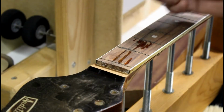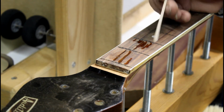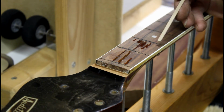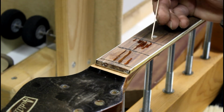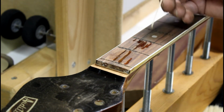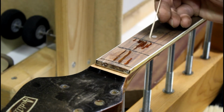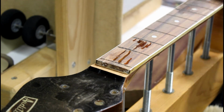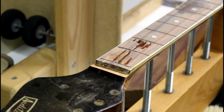So there were 3 cracks here and some gouges here. I think this was scratched with something because it looked like it had gone backwards and forwards in a sort of zigzag pattern. So the way I look at this is that if I put some of this super glue in there and then I sand it down, the gouges will be filled up. They'll probably look black. I'm pretty certain that they won't be so noticeable, and when the rosewood is given some oil, it'll shine and it will disguise any shiny sort of marks that the glue may have left.